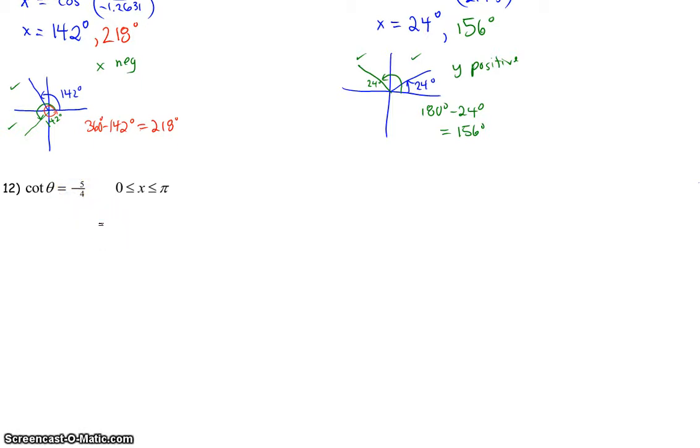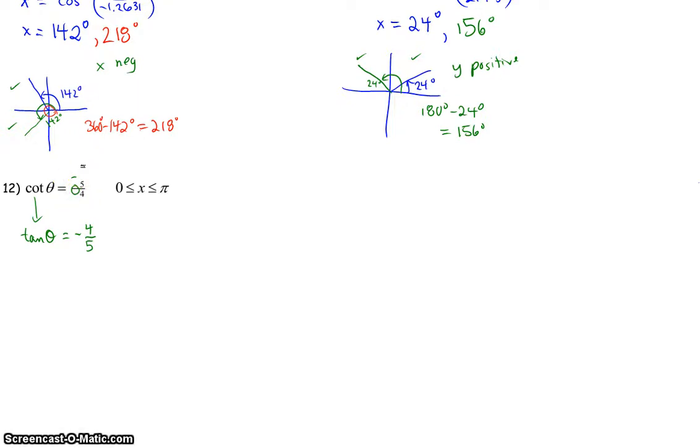Now, if this was unit circle and we did recognize it as unit circle, which we don't, we don't have a 5/4 on the unit circle, we would be able to just go ahead with this, but we're going to the calculator, and the only buttons our calculator has as far as trig goes are sine, cosine, tan. So once again, we need to reciprocal this and write it as tan theta equals, and we flip the right hand side, which would be negative 4/5. The negative is there. I know it's hard to see, but that is a negative.